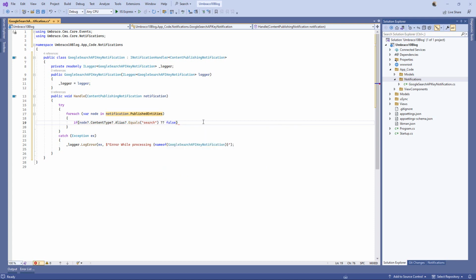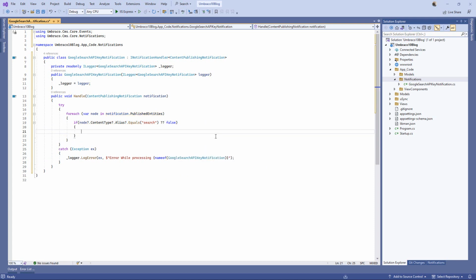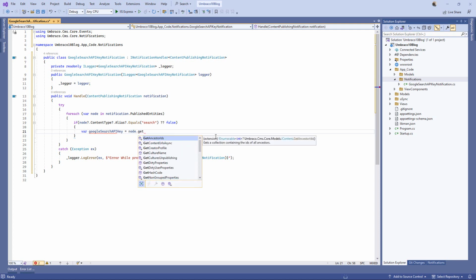and like this. So if that node is search, I need from here var Google search API key will be that node, give me the value. I know that value 100% will be a string, something called Google, I think.